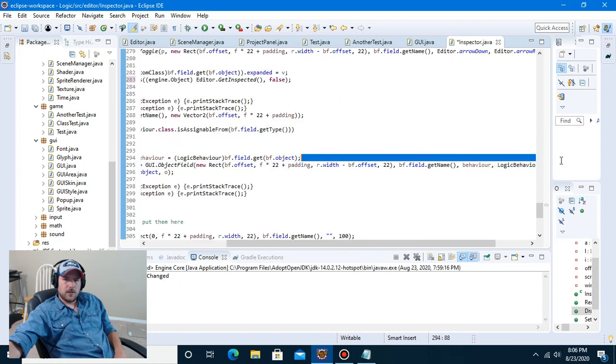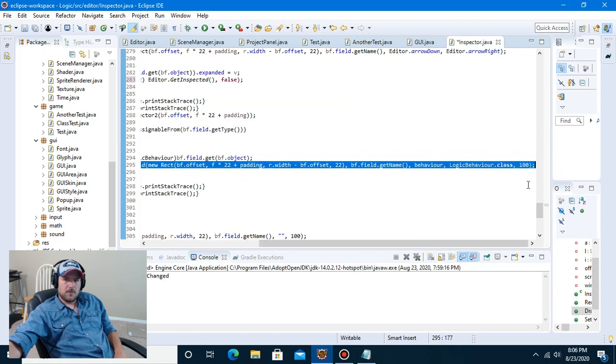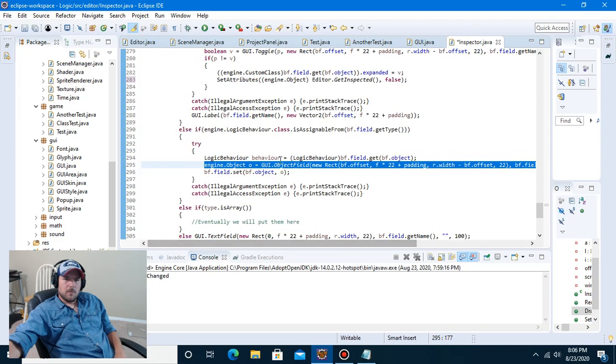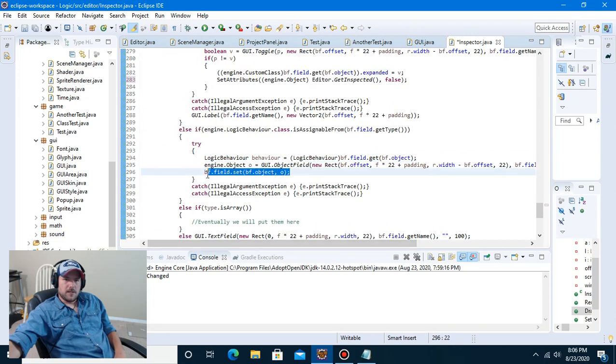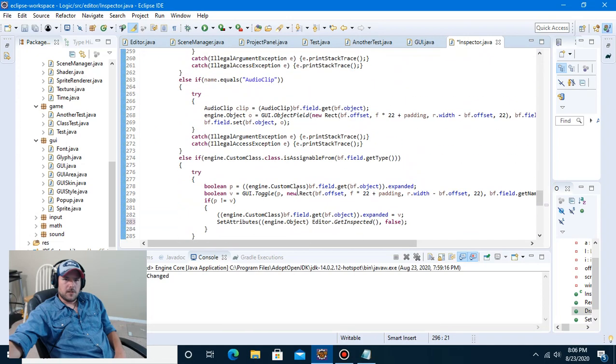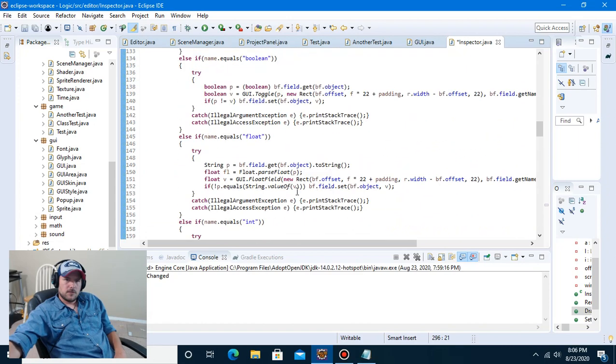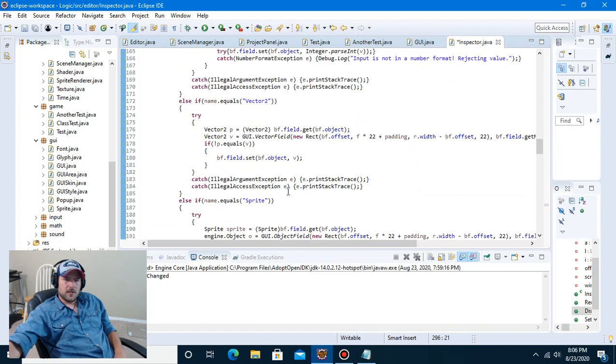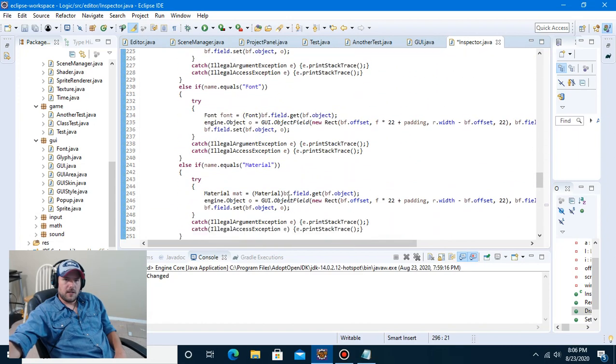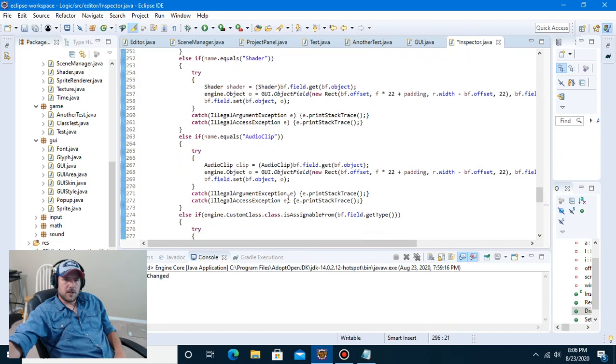So I'm just doing the normal stuff. But this right here is, I believe, what is having the issue. Oh, this is what's actually passing in the information for the object field.